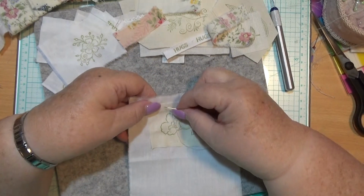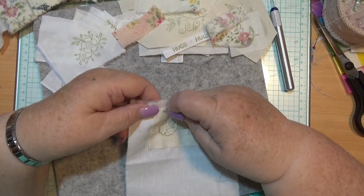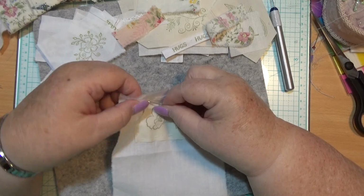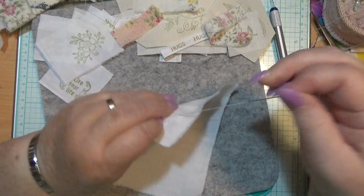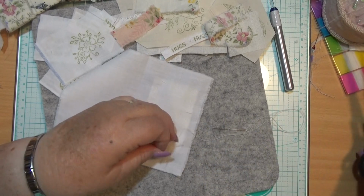So I'm planning on covering over all that with other fabric, which I could have probably done in the first place, but we didn't, so it's okay. Nobody's going to judge us. We're going to just do our best, okay?